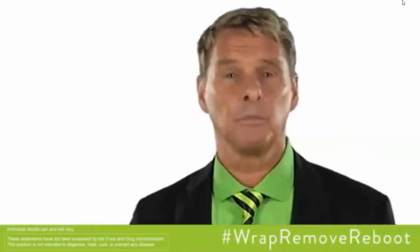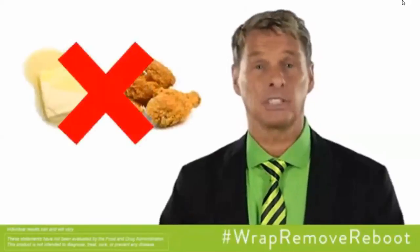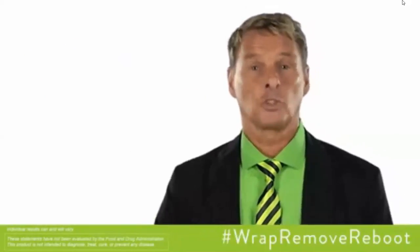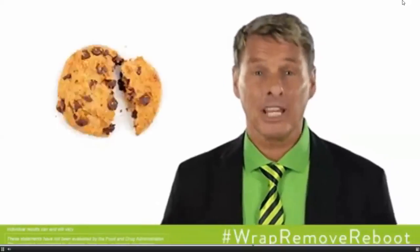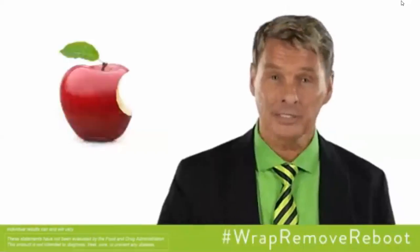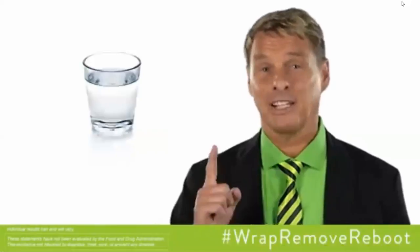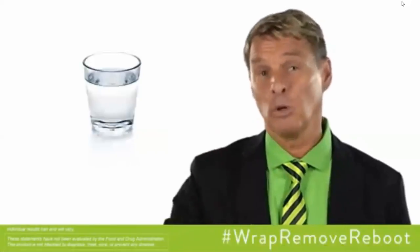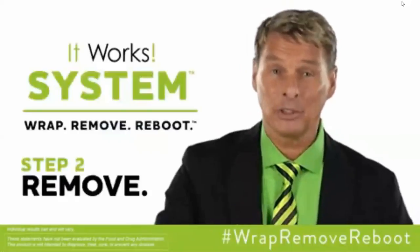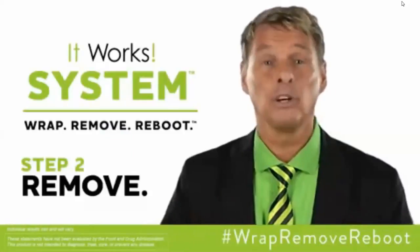Remove bad fats and replace them with good fats. No more margarine, fried foods, fast foods. Instead, choose fish with healthy omega-3 essential fatty acids. Remove pre-made desserts and replace them with nature's desserts — choose fresh fruits to satisfy that sweet tooth. And as always, drink what you're mostly made of: fresh, purified water. That ensures toxins will be removed from your skin. By removing the bad and simply replacing it with good, you're resurrecting your appetite for real foods.